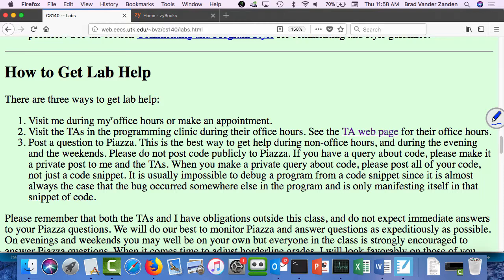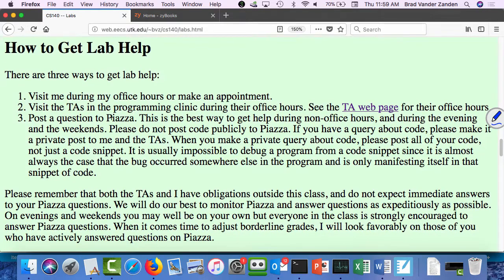Now, I strongly encourage y'all to chip in and help out your fellow classmates. That's what Piazza is meant to do. And at the end of the semester, when I'm looking at whether I might be rounding up your grade or not, if you've done a lot of participation on Piazza, I'm going to be favorably disposed to increasing your grade. Okay, but don't expect fast response in the evening or on the weekends.